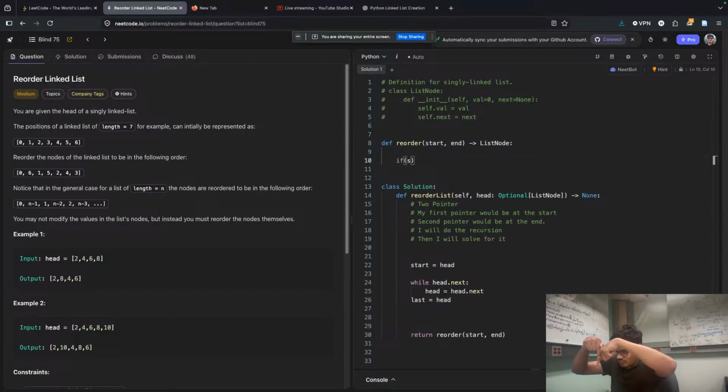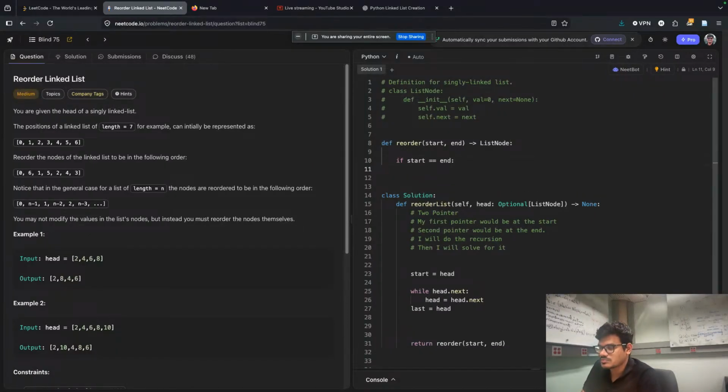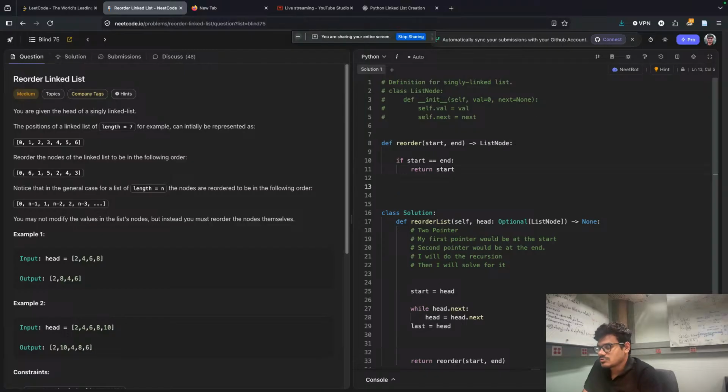When these two are the same, what are we doing then? We just return the same thing, right? So we can return start or end. In this case, let's just return start. So this is our base case.